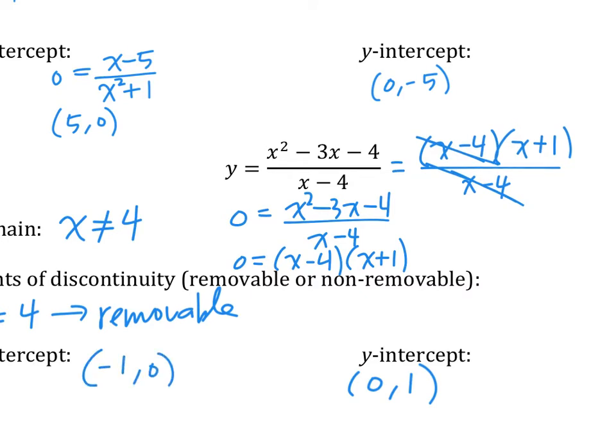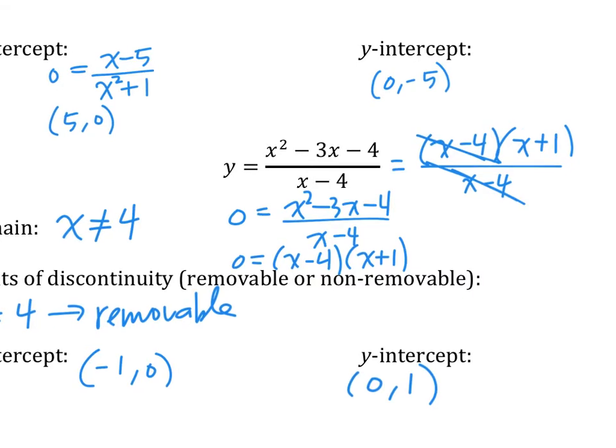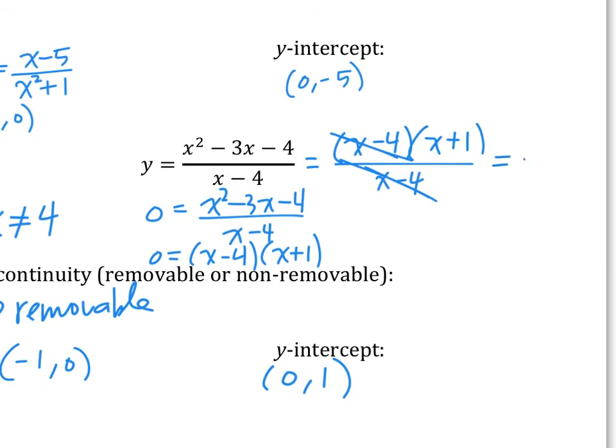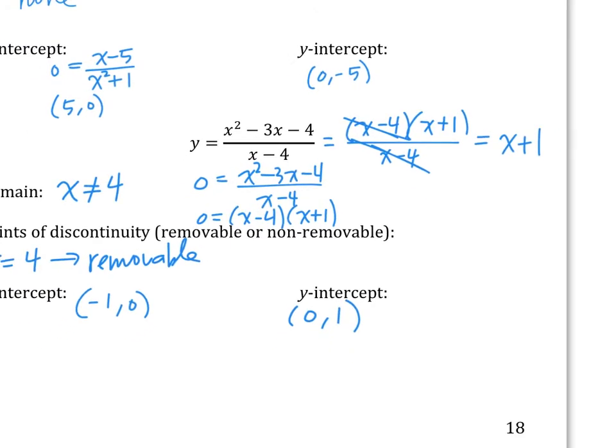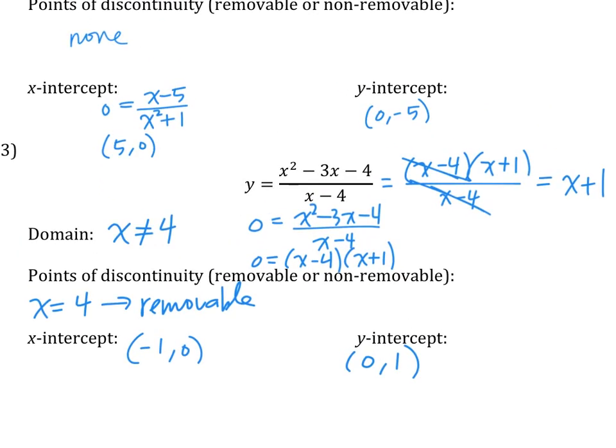So to summarize, what you want to do is simplify the function first and then make it equal to 0. This is a very tricky part, the x-intercept. You've got to simplify the function and then make it equal to 0. Because if you don't, you might make the hole the x-intercept when it's actually telling you there's nothing there. Okay, all right, let's go on.